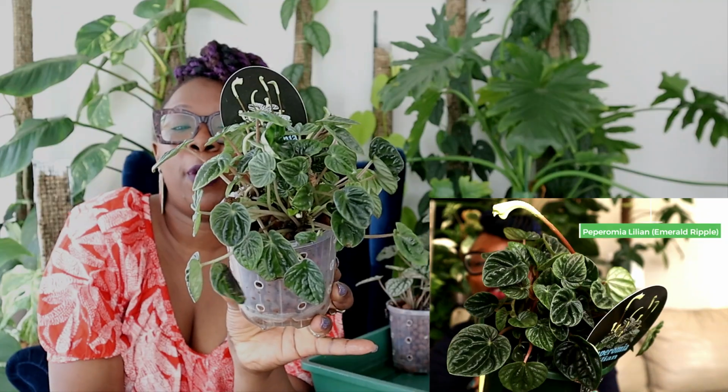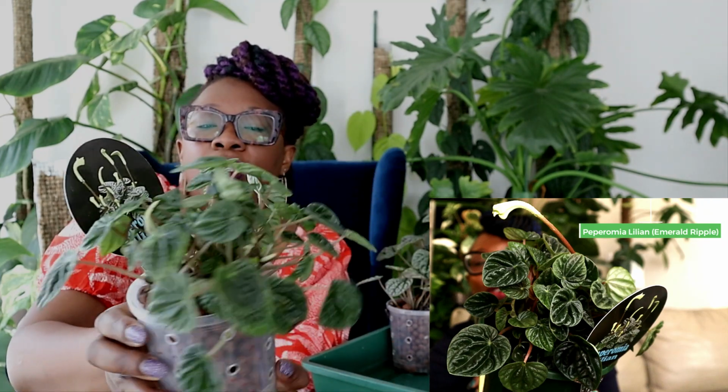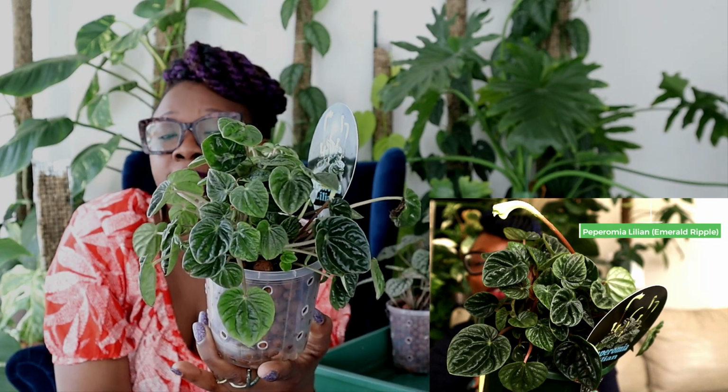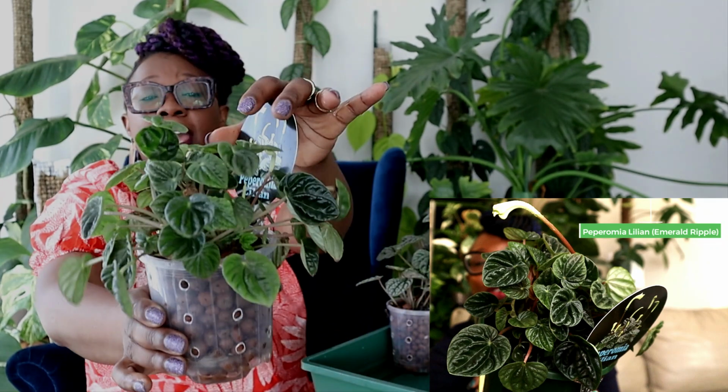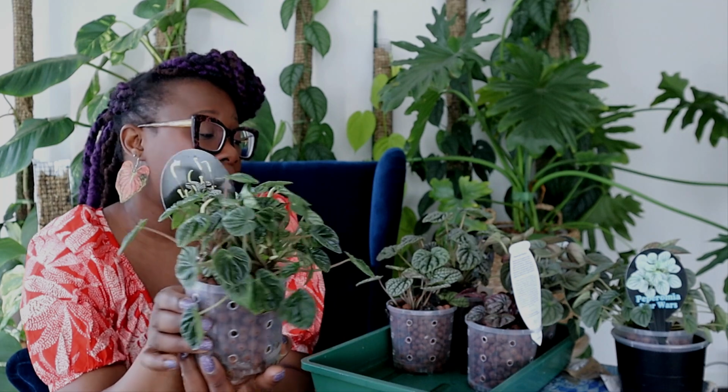This one is the Lillian. That is the Peperomia Lillian. Again, look at that, dry leaves sort of everywhere. But I think this plant has actually taken to the Leca. There are a few new leaves coming through there, but all in all, I think that's gone really, really well. It just needs to settle in now and start to thrive. So that's that one. I think the Lillian's doing well in the Leca.